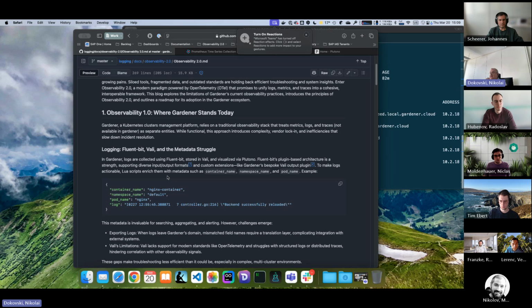Yes, we had some very good ideas in place, like having the capability of our log shippers in the Gardener ecosystem to produce different types of logs, for example. So it's not mandatory to ship the logs only to the Valley backends. Through using toolsets like Fluent Operator, we have declarative APIs and CRDs, a declarative way to ship these logs in any other format supported by Fluent Bit. But yet it doesn't solve the problem on the consuming part. It solves a bit of the problem on the producing part. Nevertheless, it's still not a consistent way to approach this kind of problem.